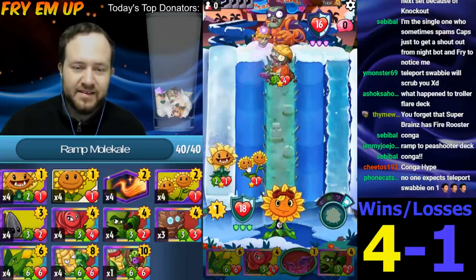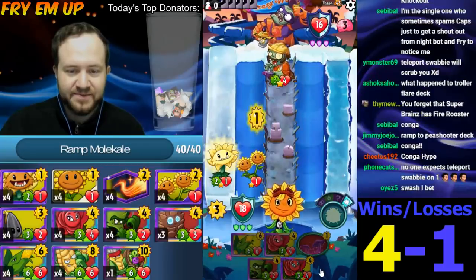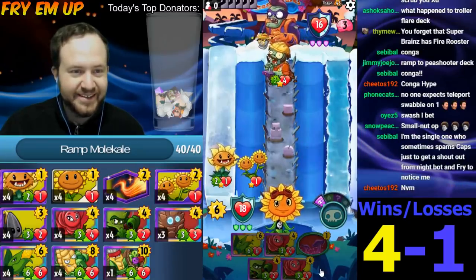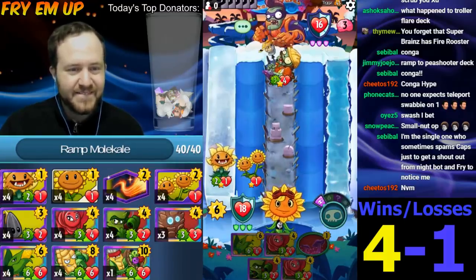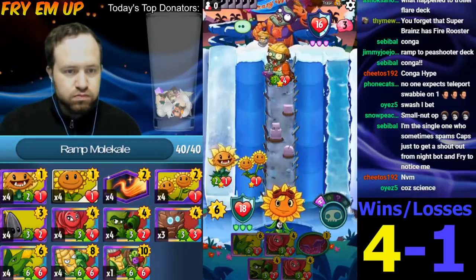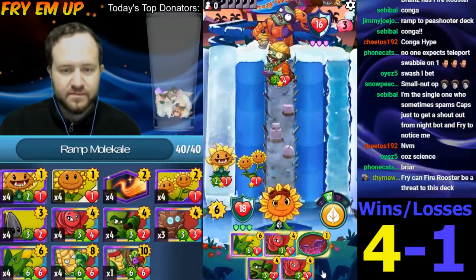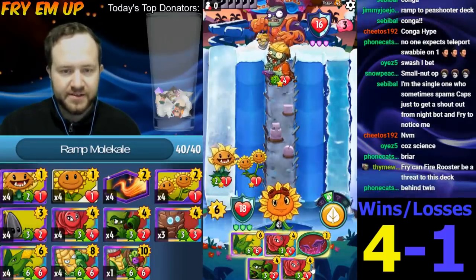Okay, so we're making, I think, 6 on this turn. You can just do this. That'll be good. Wow, we have, like, 3 good plays. What's the play here? Conga? No, it can't be Conga. Now what? I'd like to Molekale this one next turn.